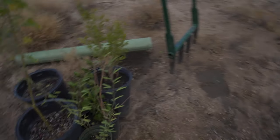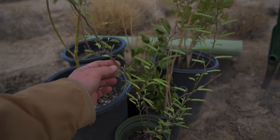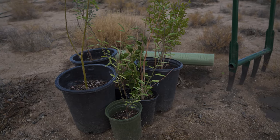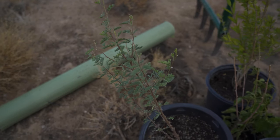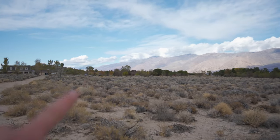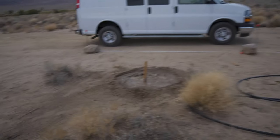These are two different varieties of mesquite that I actually started from some seeds that I bought on eBay. This is a velvet mesquite or honey mesquite. I'm actually not sure on that one because I can't quite tell the difference in the leaf structure. This is a screwbean mesquite, which you can supposedly find growing natively around here on the USDA plant database. Apparently some screwbean mesquite can be found in the valley floor there. So yeah, tomorrow I will get some of those in the ground, keep tidying up around here.